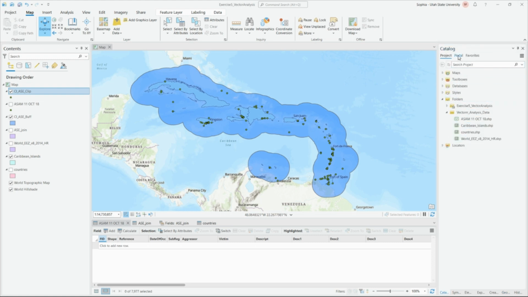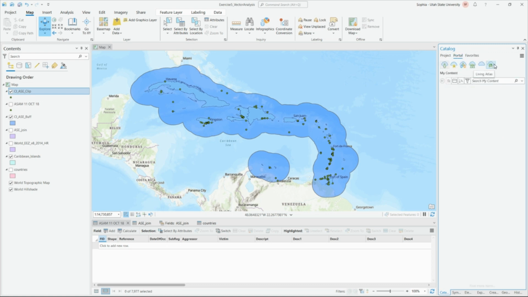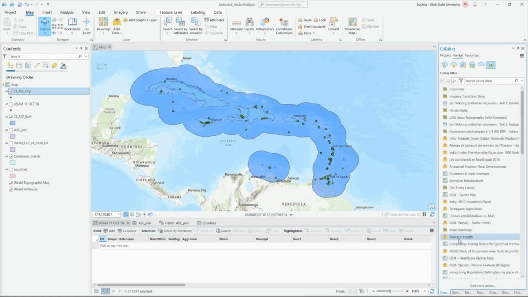So if you come here to your catalog, you come here to Portal, you'll find this cloud with a little book on it. This is your Living Atlas. And here you can search for pretty much anything.